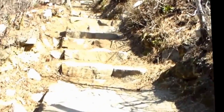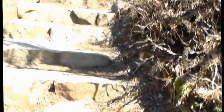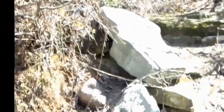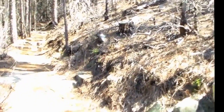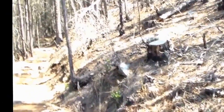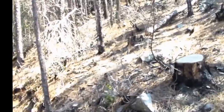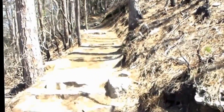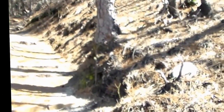Alright, well, still moving along. It looked when I was coming up to it to be a big hill, but it just turns out to be steps. Just going up big rock steps here. Alright, came up to a fork here. I guess I'll go left. It looks pretty even there. Coming down will definitely be downhill the whole way, so if I'm going to go uphill, I might as well do it in the shade. And that trail that went to the right is just where the loop comes out.